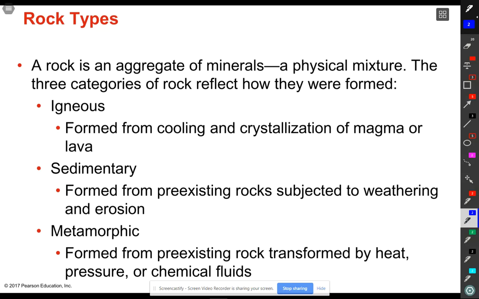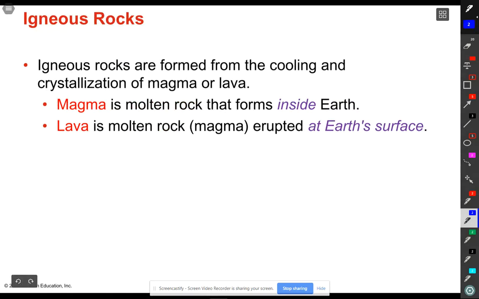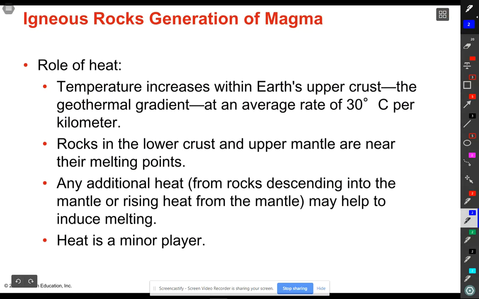Finally, metamorphic. Metamorphic rock is rock from any type that has been heated or put under extreme pressure, or in some cases, fluids like water have caused it to be modified. And so that's where the difference is between marble and calcite or limestone or any of the other names for calcium carbonate. Marble is metamorphized. It's been heated and squished and deformed. So, okay, we already talked about that. Everyone knows that.